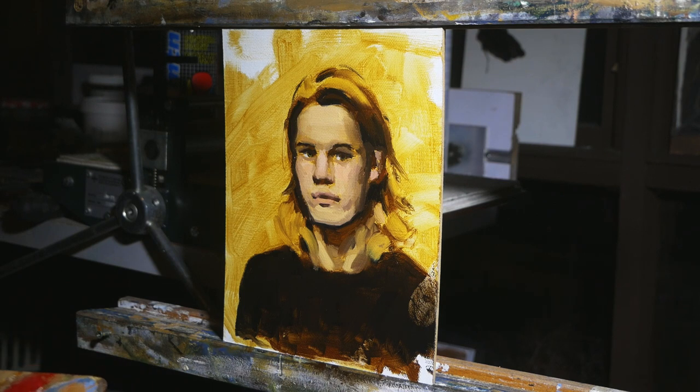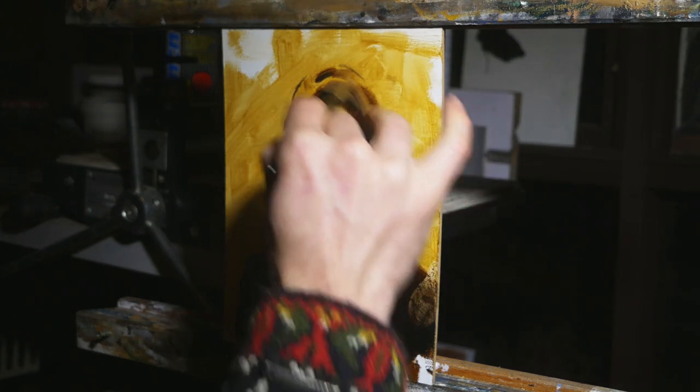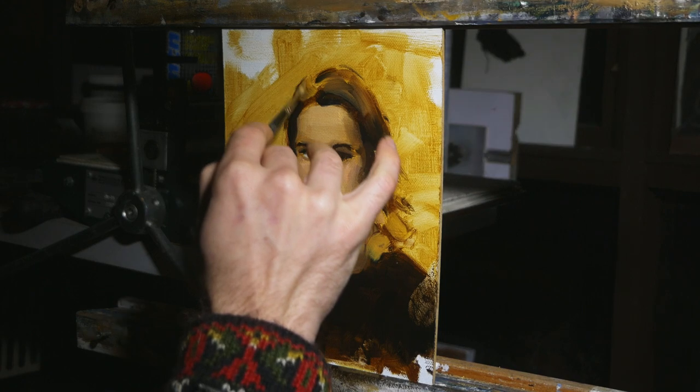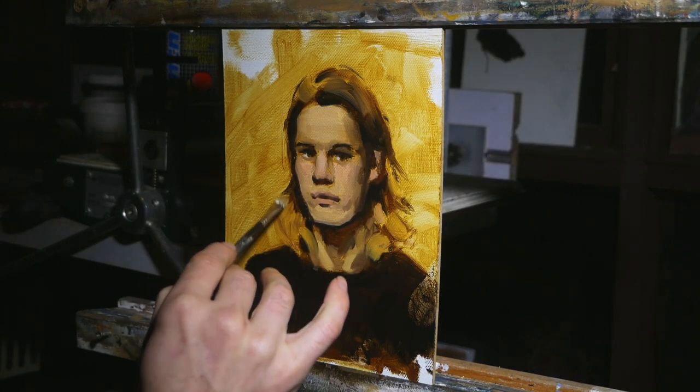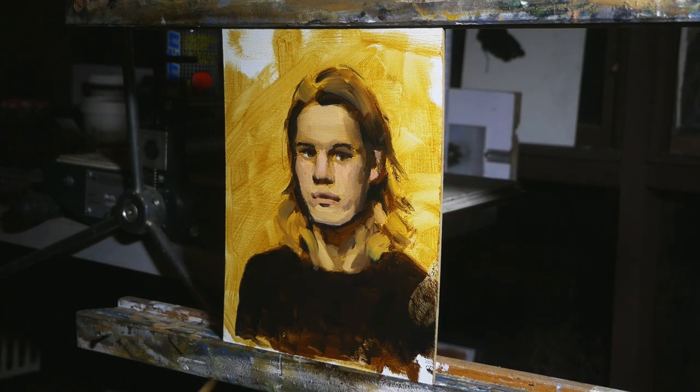That's not too bad for the hair as it stands. We can maybe add a little bit more of a transition color here, because it's not all quite that. It's not generally that golden. We don't want to add too much detail. Again, you're just working the brush.